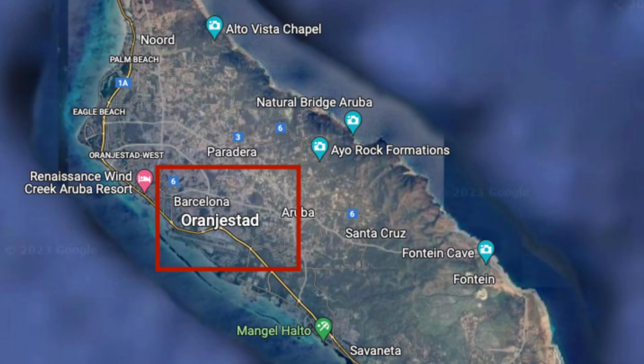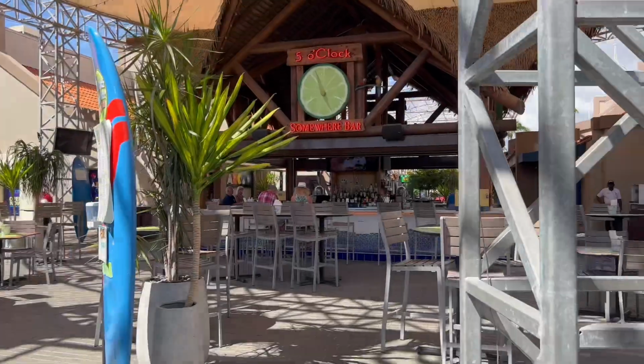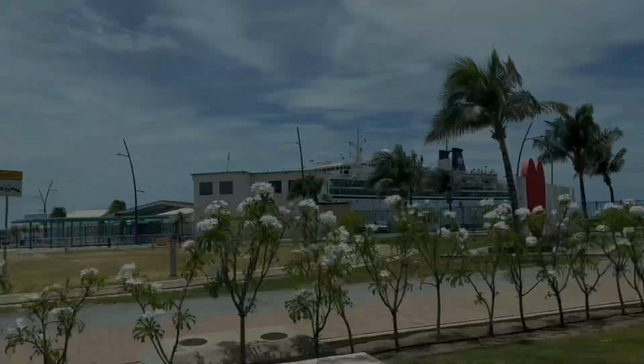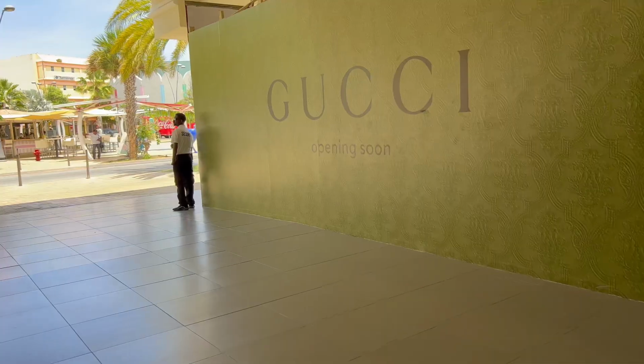The capital of Aruba is the port city of Oranjestad. If you have traveled to port cities and tourist zones, you are undoubtedly familiar with the cruise terminal and the retailers commonly found wherever cruisers make landfall. Oranjestad has all of that. Plus, there are luxurious resort hotels, upscale shopping malls, street stalls and shops, a yacht basin and a marina, casinos, and as befits a capital city, Aruba's Parliament building.